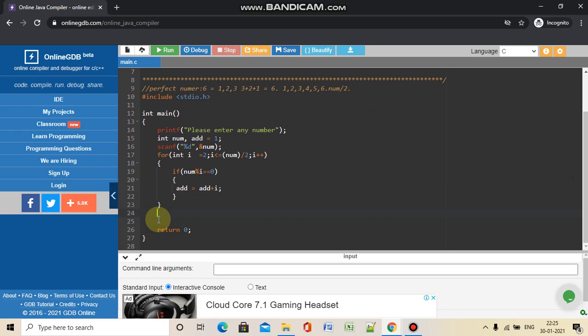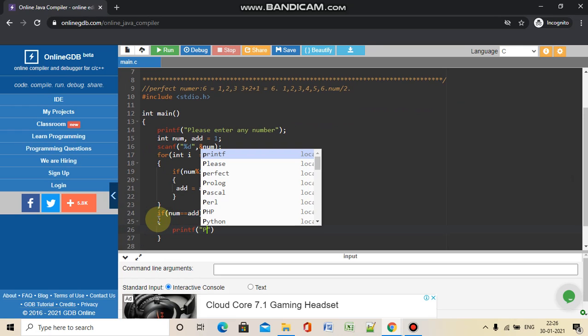So now if num is equal to add, in this case we are going to have printf as perfect number.